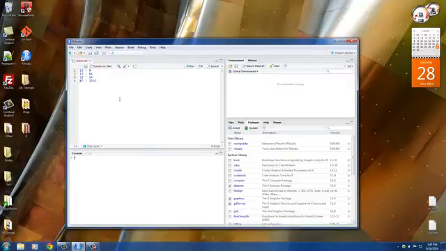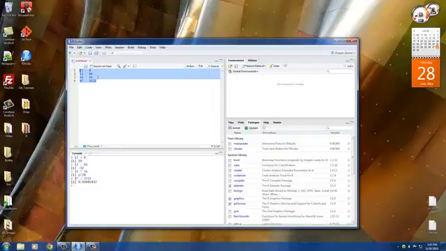But the cool thing about RStudio is if you highlight multiple lines and click this run button right here, your entire selection of code that you highlighted is all going to run. Sometimes that's necessary, and other times it's just cool to run multiple lines at once, but that's how you do it. So let me clear the console and delete this as well.